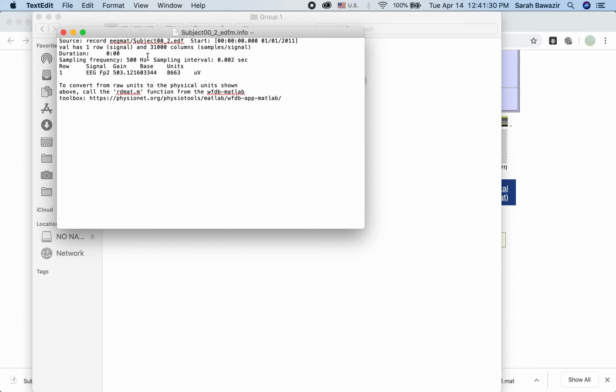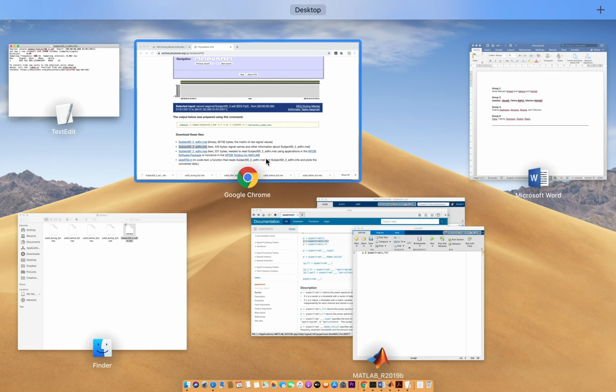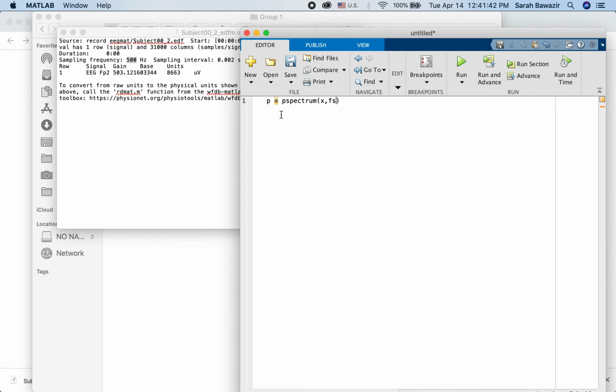And then you open the info file, you can see that the sampling frequency is 500 Hertz. Okay, so here my fs is 500 Hertz.